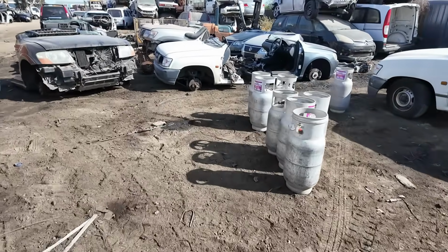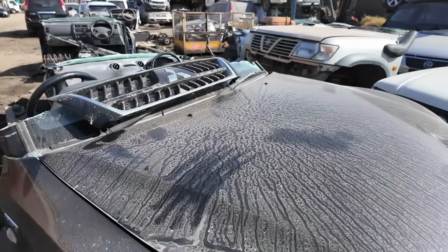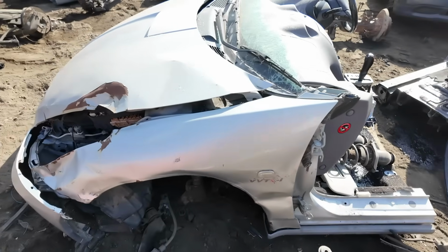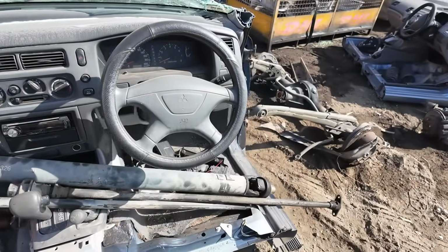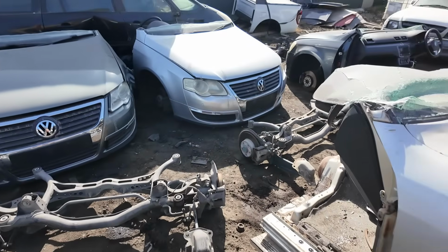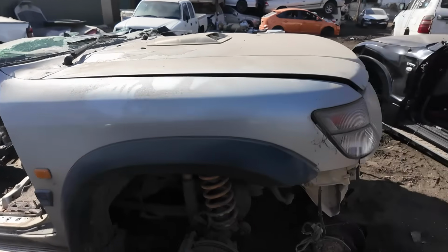And as a bonus flip, all these half cuts go over to Dubai. What they do is they cut them down there and these front bits go over to Dubai. So as you can tell, these are the popular models. If you ever look in the scrap cars, these are the popular models that go over to Dubai. You know, the Hilux in the background, that's a good one.